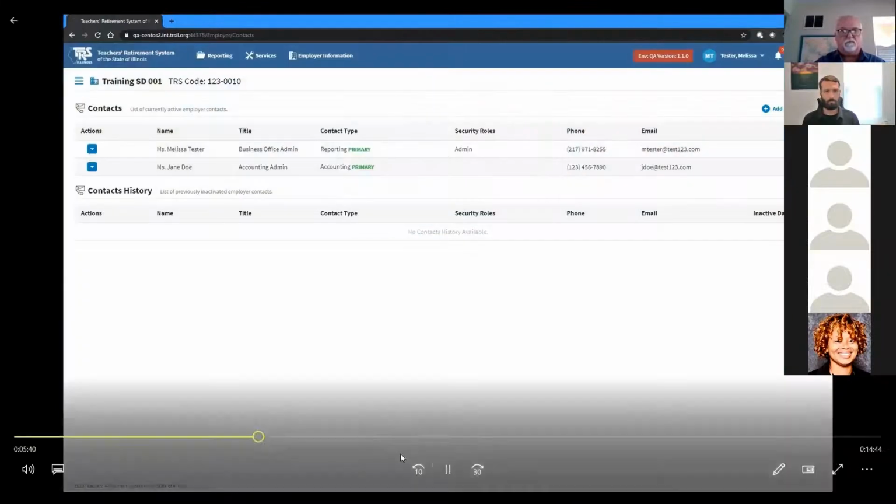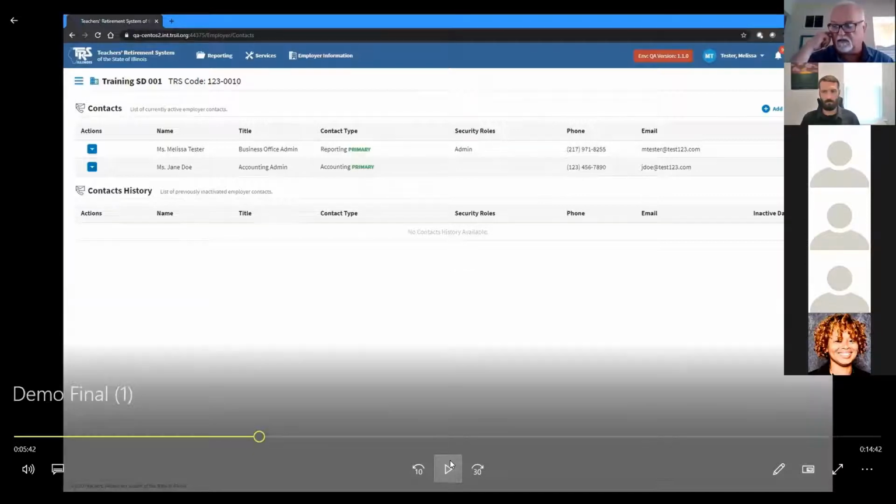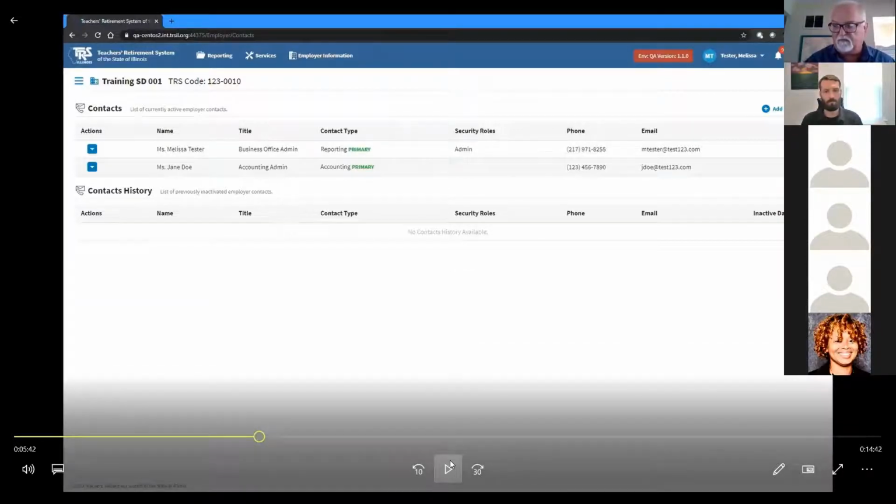All right, now jumping back to the contacts. Okay, going to pause there. A couple things that I want to mention. Chris showed the multi-factor authentication, the MFA, and that is something that early on we knew that we wanted in this application. But it works, you can see it works similar to most banking applications or any financial institution application. But the goal is there to keep this as secure as possible.